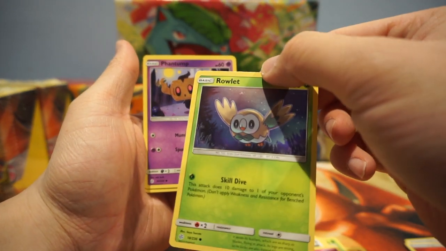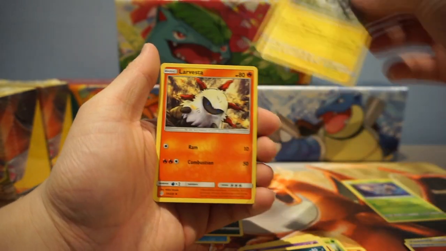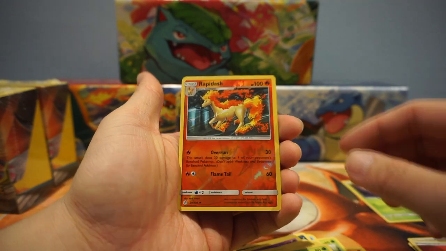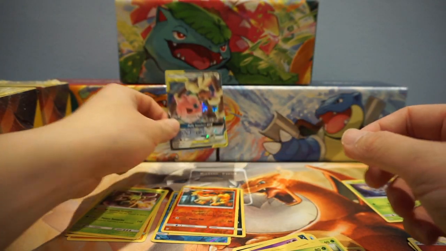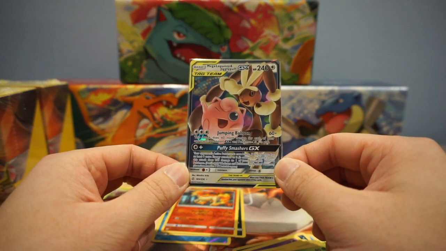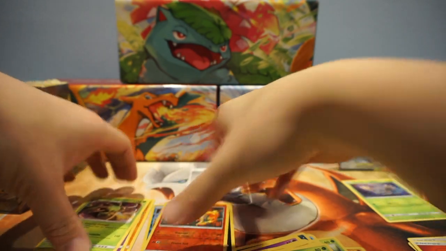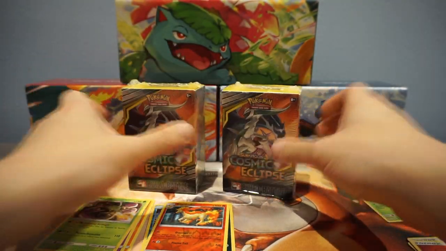Ooh, that's such a cute Rowlet. I absolutely adore this art. I'm going to be collecting that for sure. Got a Larvesta, Anorith, Gloom, Reverse Holo Rapid Dash, and a Crabrawler. Alright, so from the prize packs, we did get one Ultra Rare, another Mega Lopunny and Jigglypuff GX. Not bad at all. On to the pre-release kits.